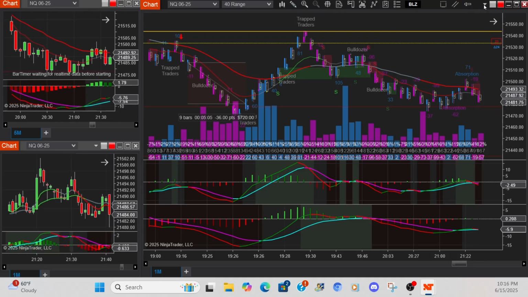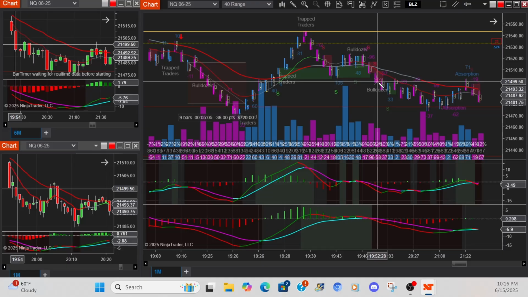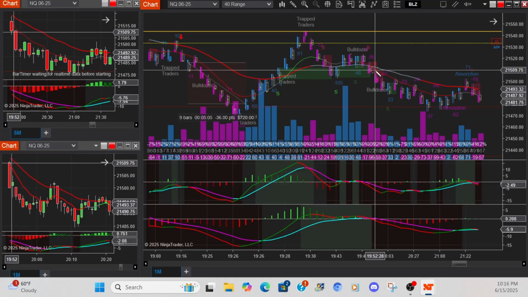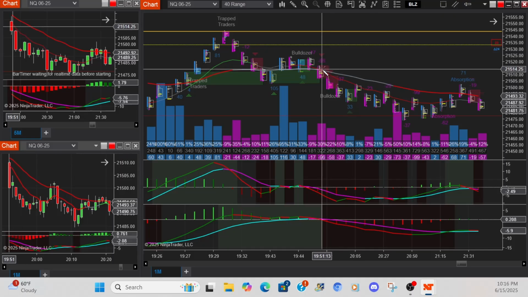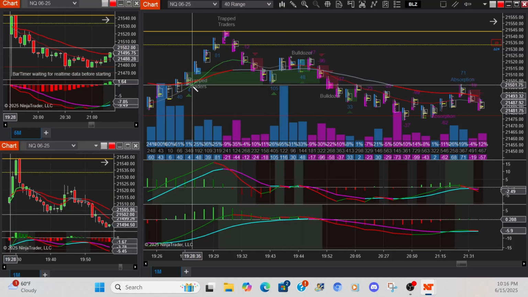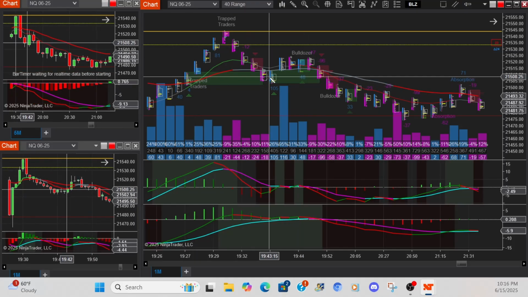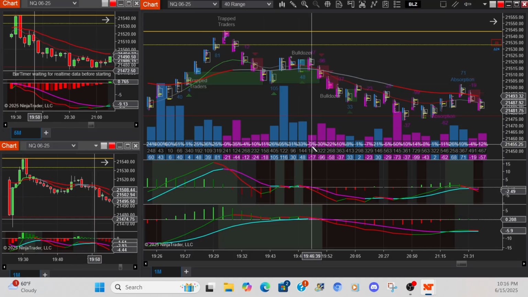Let's see. So, say if you got in on this one here, actually, probably would have been more of this one. Nope, because we're not really touching the 5 here. We have the surge here. All right, see, there's a good one. So you have two surges going up. We got a surge here. So this is a simple surge scalp that failed.